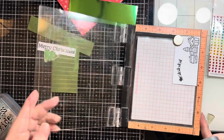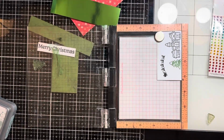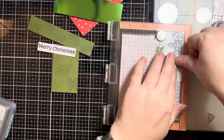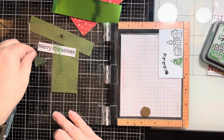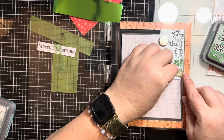I did stamp these a couple of times because I didn't ink them up as well as I'd wanted to, and I think my magnet was in the way, since it's kind of close to the edge. So I move it, and end up moving it completely out of the way to try to get a better impression with my stamp. And then I will take that one off and put the little one on and get that stamped.